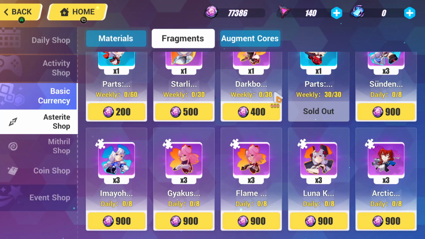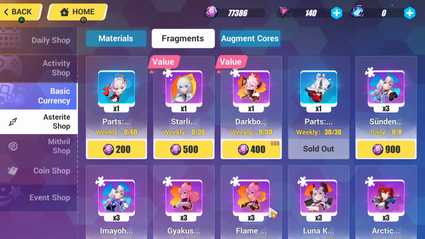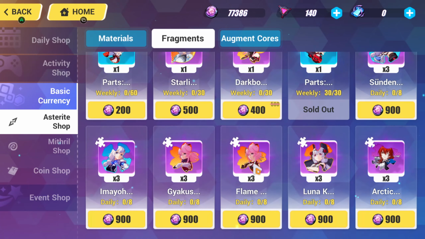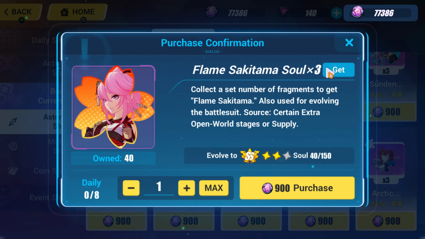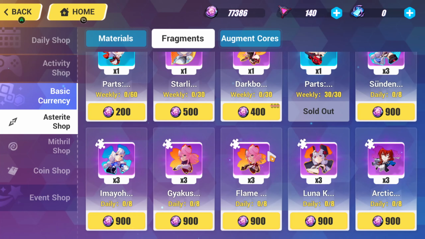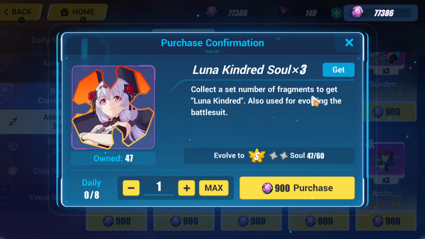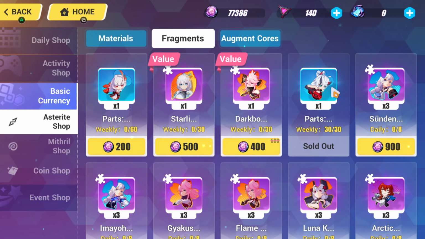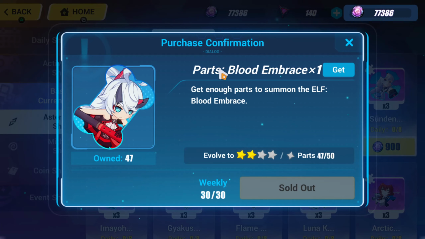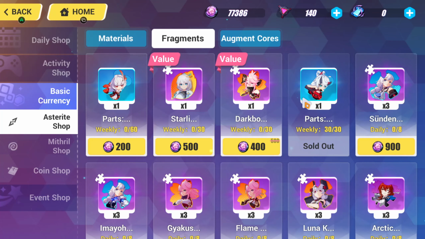I would refrain from doing it, but if you do it for a Valkyrie or for an elf, stick to what you're buying. Don't buy, say, 70 Flame Sakitama fragments, and then decide halfway through you want to start buying Luna Kindred, because you're never going to get anything done that way. You want to focus on one thing at a time. So I'm going to be focusing this elf here until she's completely maxed out, and then my Asteroid will start going to other things.